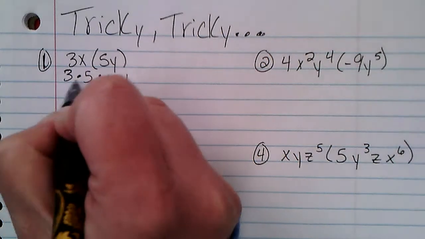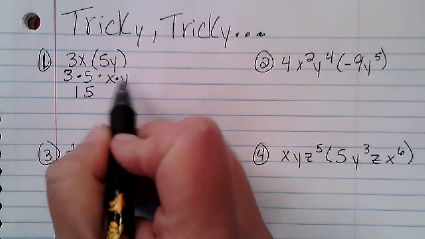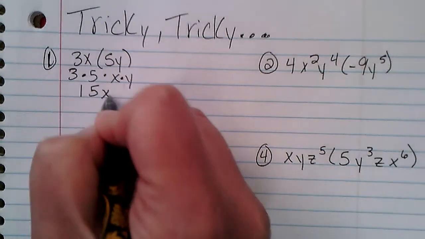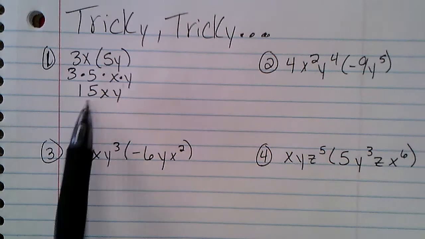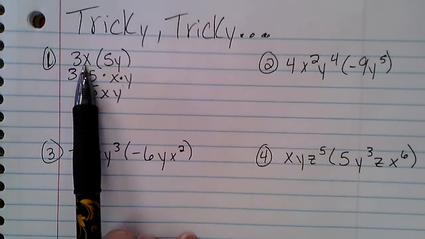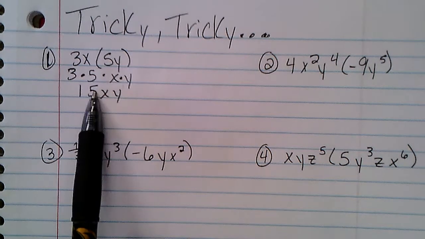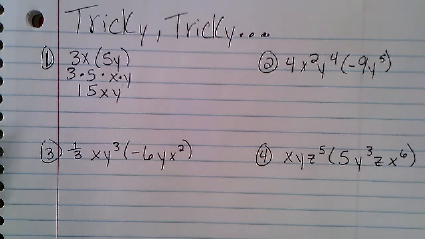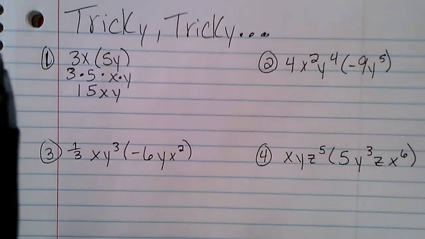So what this is going to be is we're going to go ahead and just multiply the 3 and the 5 to make 15. And now, of course, the x and the y here, we're not going to combine those exponents like we've already talked about. So we would just put the xy. It's all still going to be multiplied, just instead of multiplying the 3 by the x and then multiplying it by the 5 times the y, we're just going to go ahead and multiply the 3 and the 5 and make it 15, and then multiply the 15 by the x and the y. It's still all doing the same stuff. This is just more simplified than having the 3 and the 5 separated.